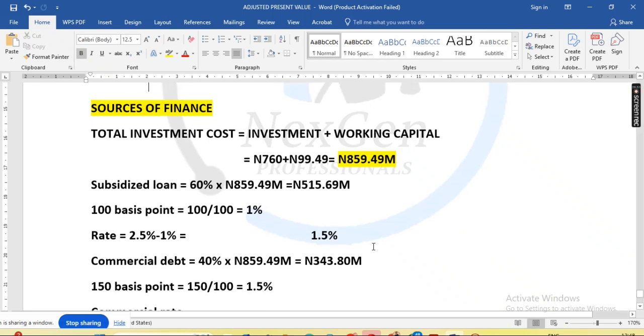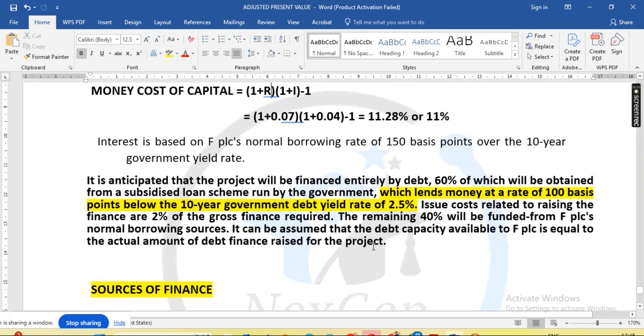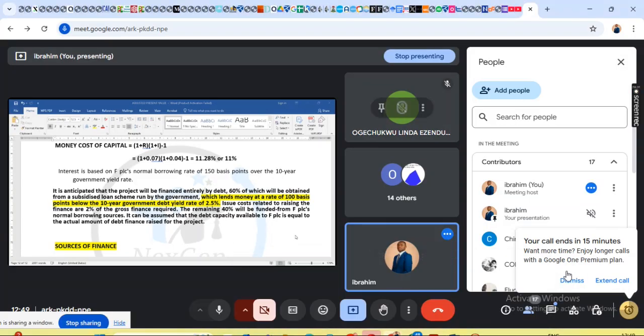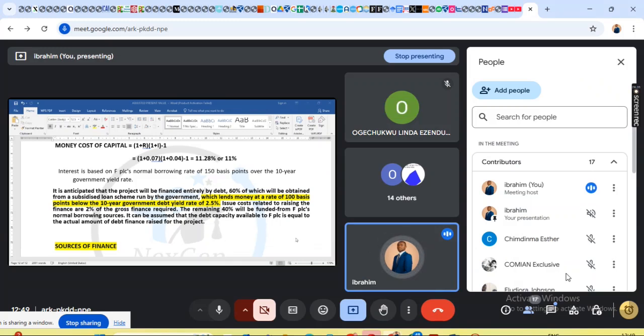Now, class, this question is an interesting question. I want you to pay attention to this part. The normal borrowing is 1.5%, and this 1.5% is equal to the subsidized loan rate, which means they are both equal. Now, let me take you back to the Nigerian economy. Currently, MPR is about 27.7% or 27.4% after the rebase of the inflation rate. You have about 27 point something percent. That is the interest rate from the central bank, MPR.